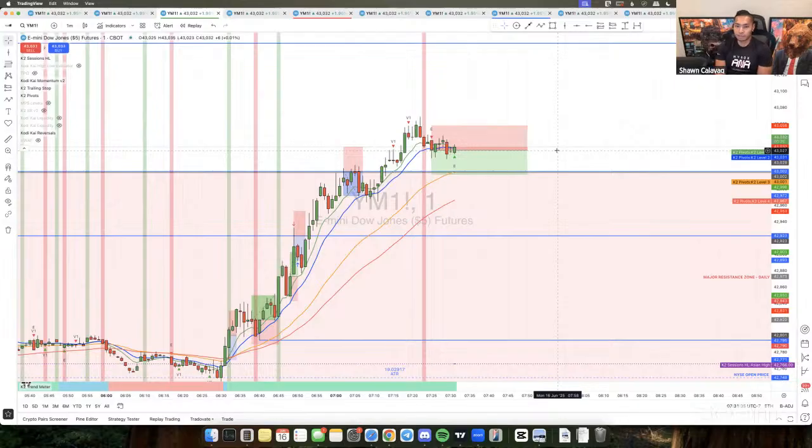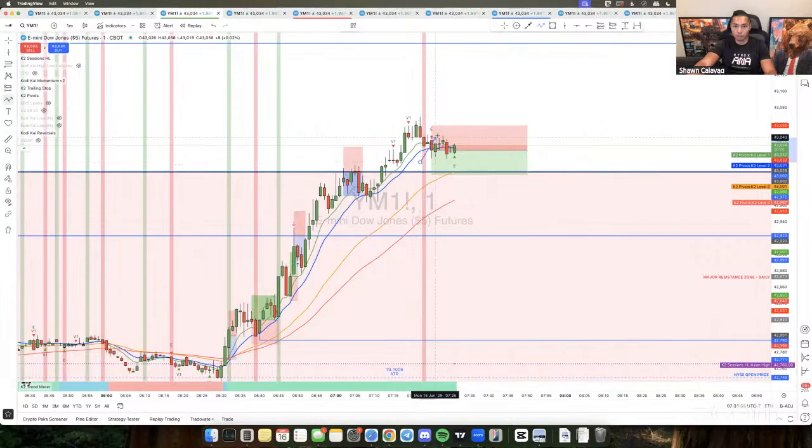But we'll let it happen, right? Whatever happens, happens. We don't have any control over that stuff. All we have control over is what to do in the market once stuff like that happens. So we'll see. Anyways, guys, there's no entries for us to take here. Price is still going sideways. This MPS V2 is still currently running.